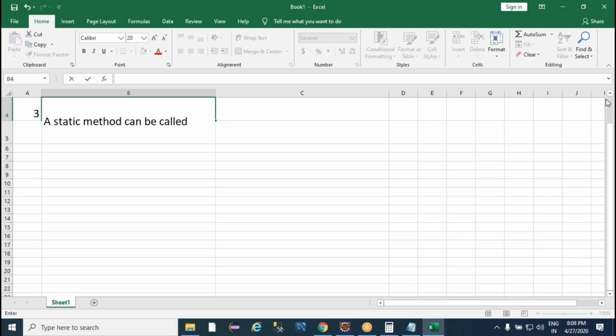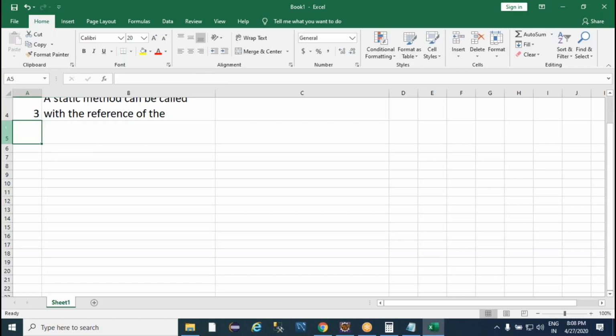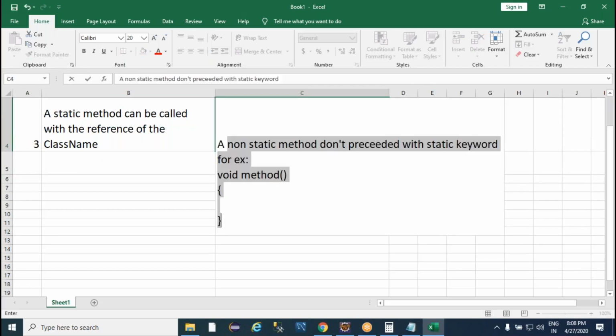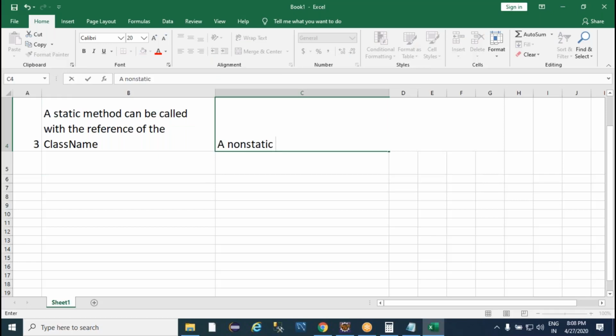A static method can be called with the reference of the class name, class name dot method name. A non-static function can be called by creating an instance, nothing but an object, by creating an object for the class.